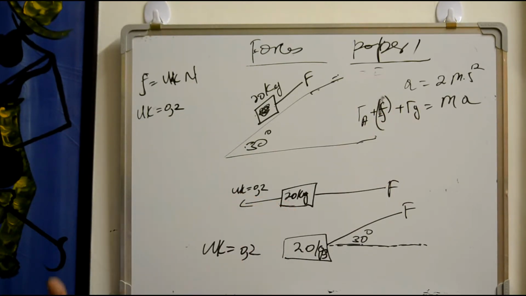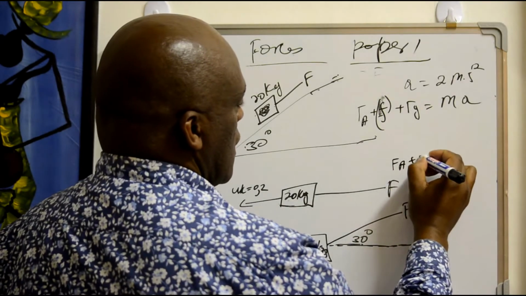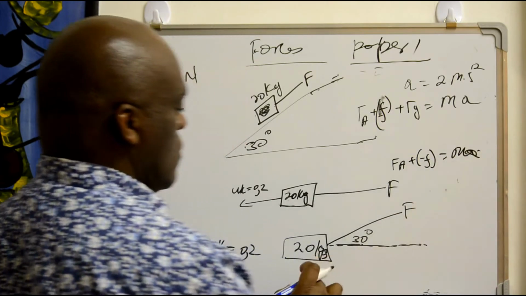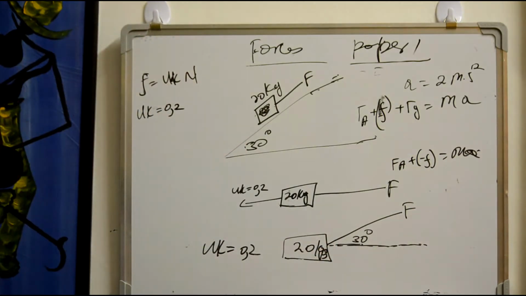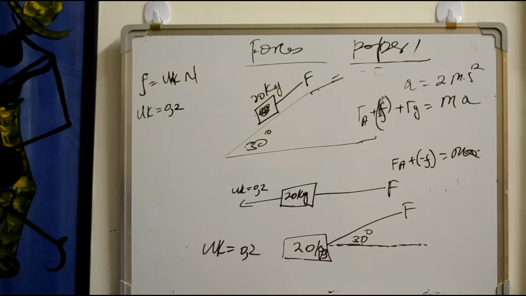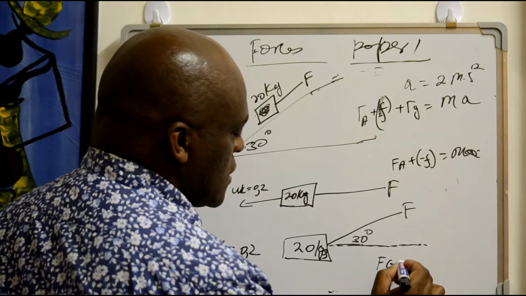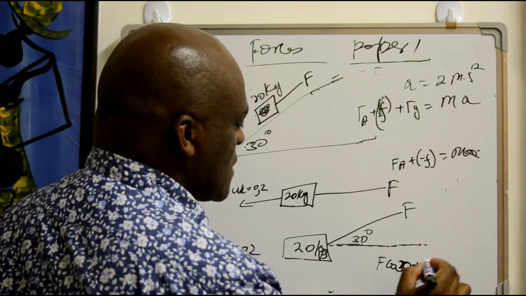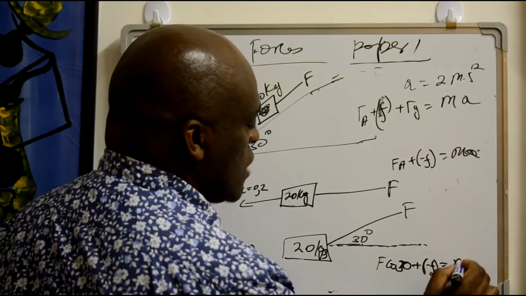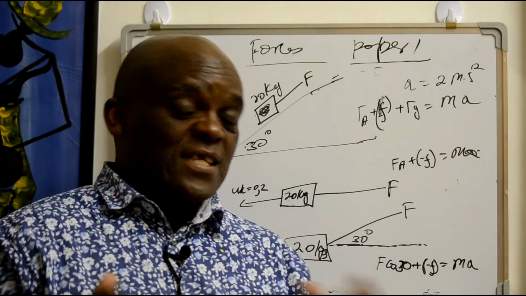Here there are two forces, the force applied and the friction force, equal to mass times acceleration. Also here there are two forces, but this one you apply at an angle now. How do you express it? We say it's F cos 30 plus minus the friction, you know the friction is almost always a minus, is equal to the mass times acceleration. Grade 12, it is very important to understand what is really happening.